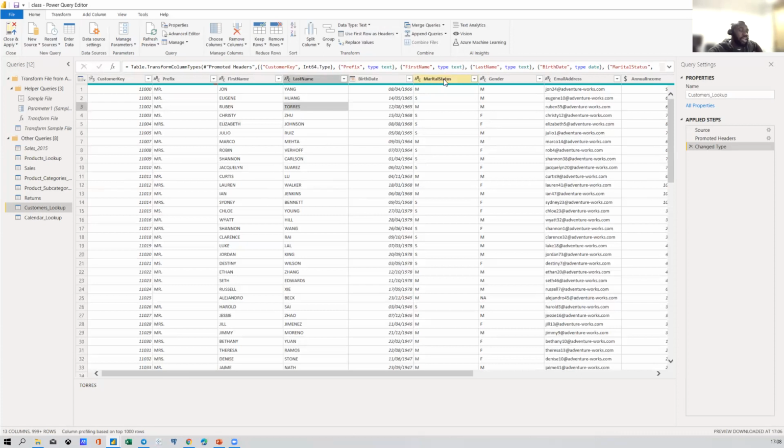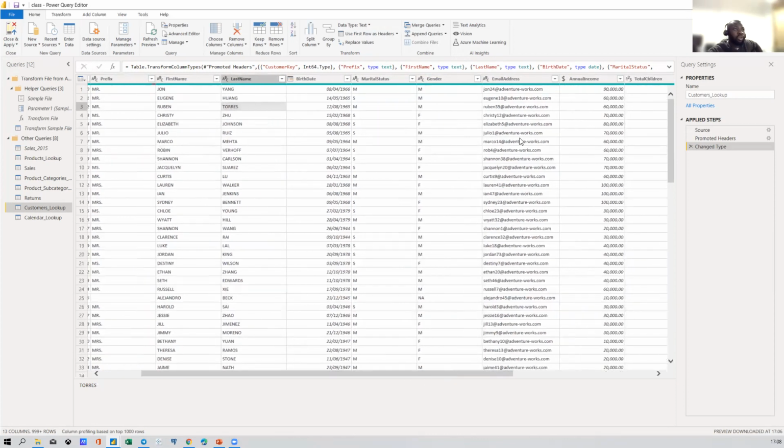If you use marital status, we just have single or married, or I don't know if there's another one before that. If we use gender, the one that I know is just two, male or female. If you use email address, you can still have it. Well, you can use email address because most likely it's going to be a unique value, but it's not going to make sense, because as far as sales is concerned, they might not record their email address when making sales. All of those things you have to consider.